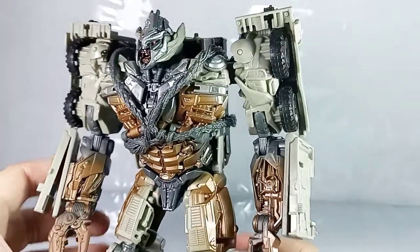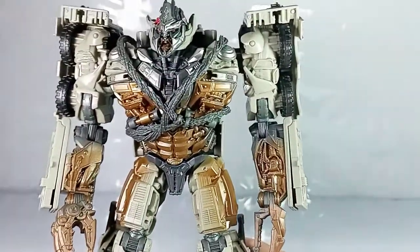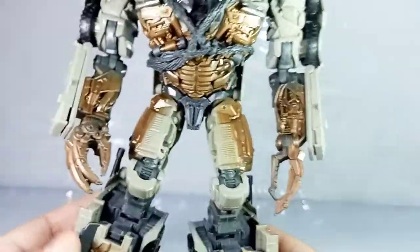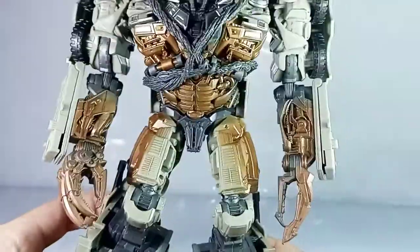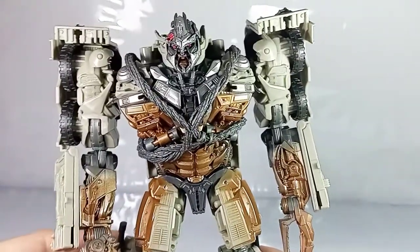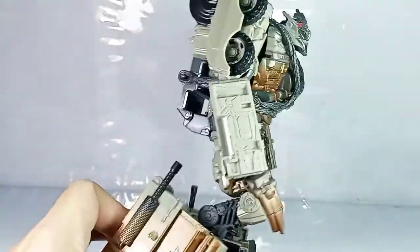If there's anything that I find to complain about, it's the application of this brown or bronze paint, because it kind of looks like somebody spilled coffee on him right here, as you can see. I like the mold, don't get me wrong, as well as the sculpting and the details. I just think that they could have done better in terms of painting right here, since it kind of disappears at the figure. It breaks the illusion that it is rusted overall.